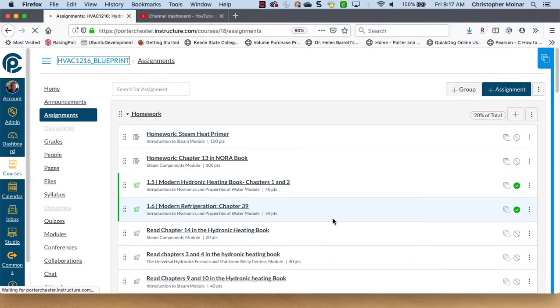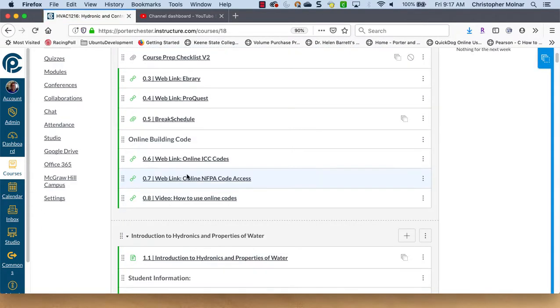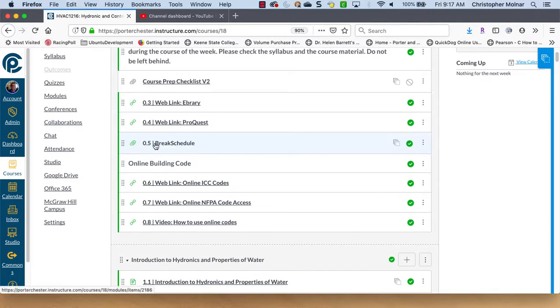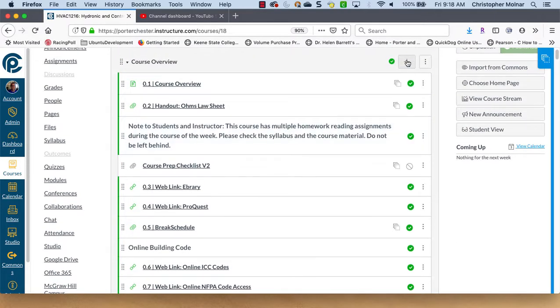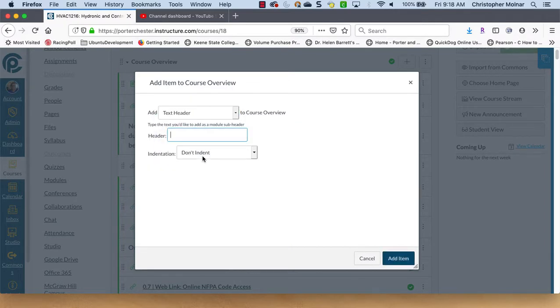And again, we want to make sure that there's headers in things. We want to make sure that there's topics. We want to make sure that there's breakdowns. So let's say I wanted to do a breakdown for my library. This is all library information. So if I want to add that header, I would come down here and just say text header, and I'm going to say reference.